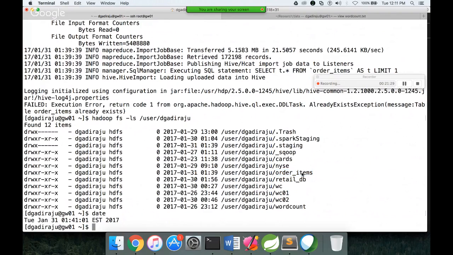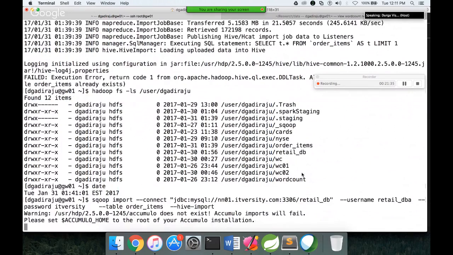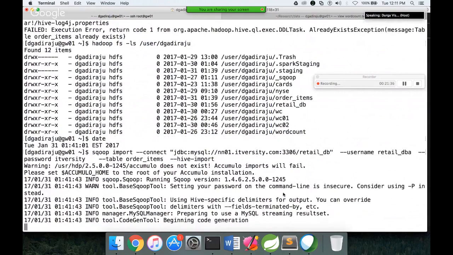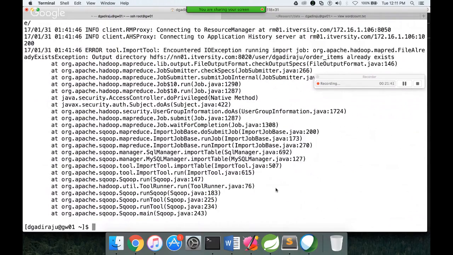Now, if I run the Sqoop import again without create Hive table, the original one, and hit enter, the expectation is to get the data and copy it into our Hive table. But now in the beginning itself, it failed because the directory already exists.